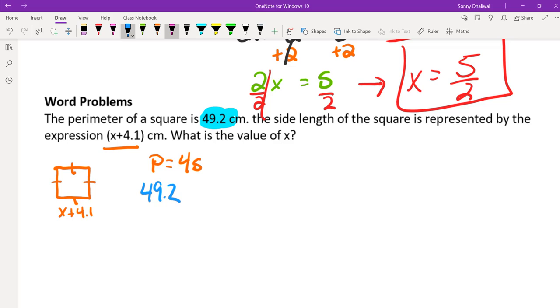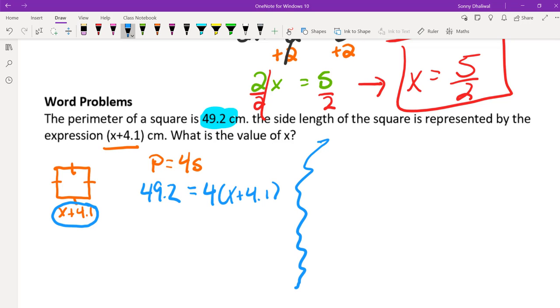All right? So this equals 4s. But s is just a made up side. We can say x, or s is actually how big each side is. And we can set up our equation like this. Now we can go to solve it. And this is the way the ministry or the textbook wants me to teach you this. There's nothing wrong with it, but I think most students understand it just by logically thinking it out. So I'm going to stop this question at this point and just talk about it.